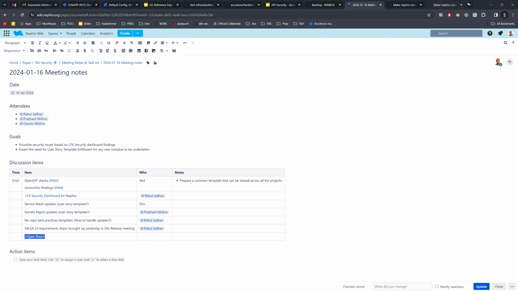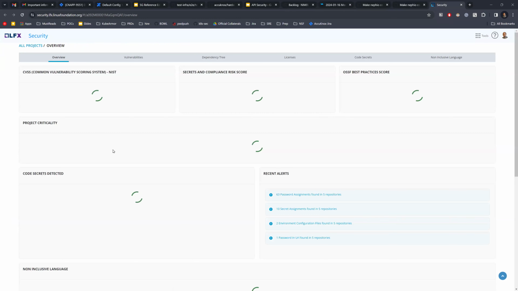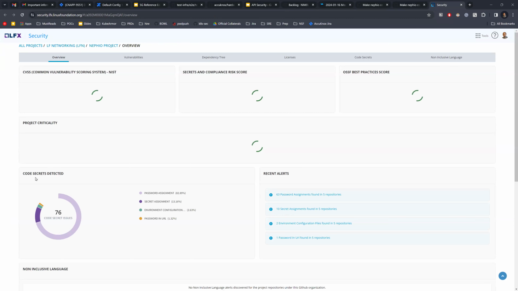Yes, there are some of those checks. In fact, if you see here, unfortunately, Gaurav mentioned that it is working for him, this particular part. But you see here, right? Code secrets detected, license issues, vulnerabilities. All of these things are found after scanning the container image or the code repos, is my understanding. I'm still looking for more details here, but yesterday I saw that the grype scan and the trivy scan were already done as part of all the project repos. So based on that, there is already some information that is presented.